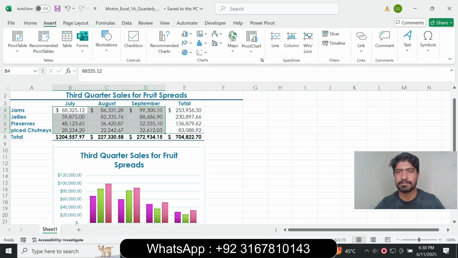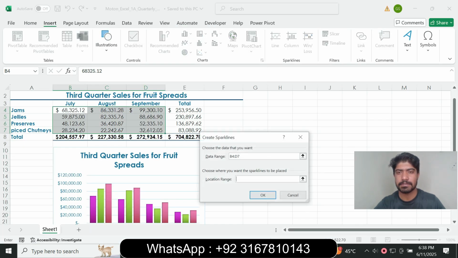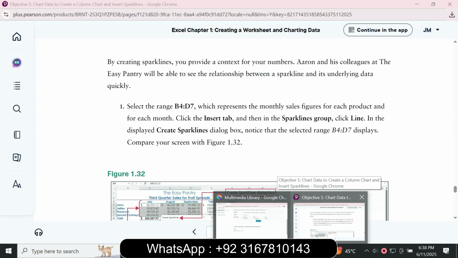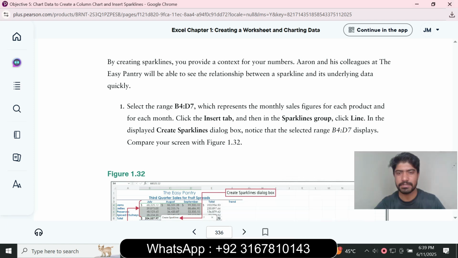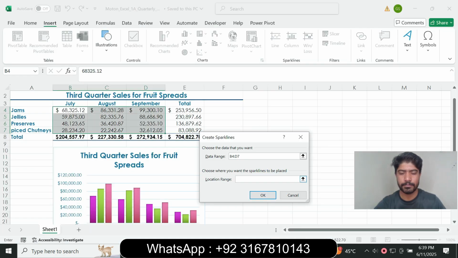So go to the Insert tab and click insert sparklines, B4 to D7, click OK.